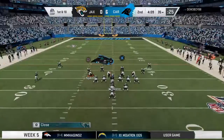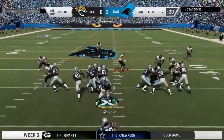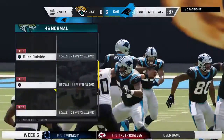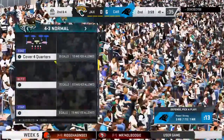This Carolina offense at the line, ready to go. They've shown precious little here offensively thus far as they try again with a first down now. They will start the drive with Scarlett. He'll get a nice chunk there on the first down run, and it's 2nd and 4. Despite the blitz, they're still able to pick up a nice solid gain.